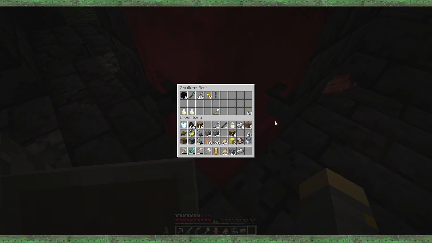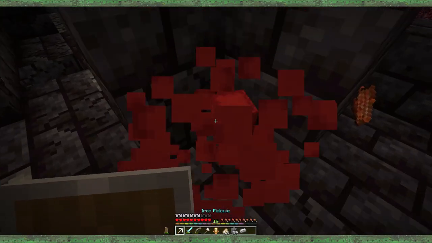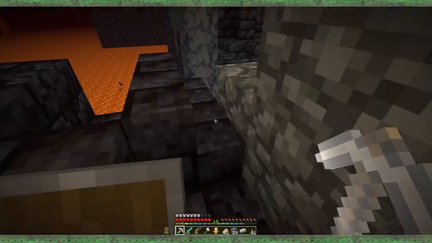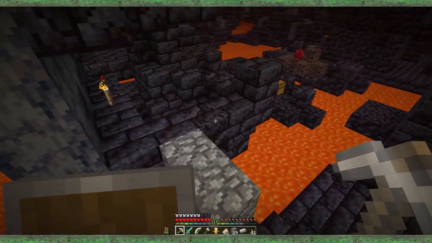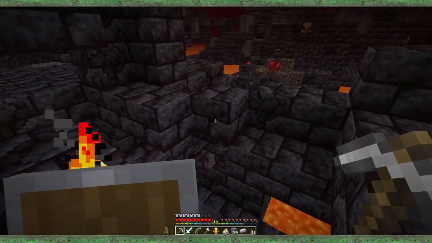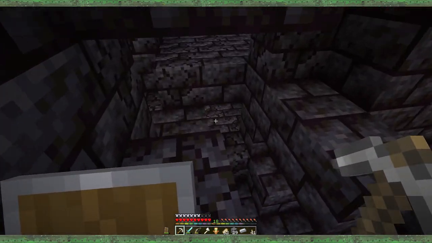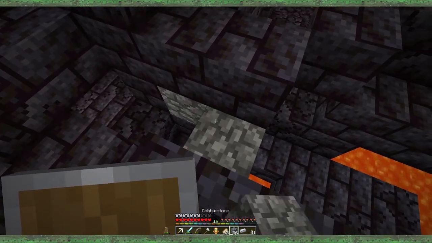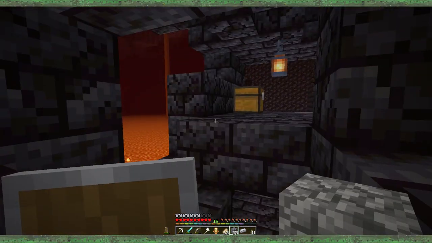Chain and the gold nugget. There's a bunch of doors on me for trapping purposes, similar in vein to what I did at the Woodland Mansion. Alright, very carefully making my way around. Is that a chest I opened? Oh, it's that shulker, and I get in my head.